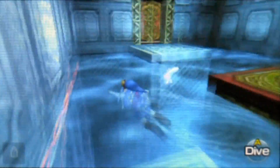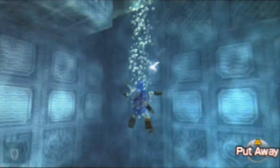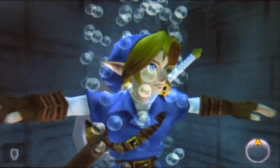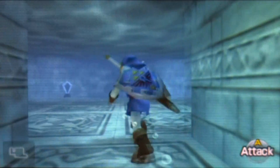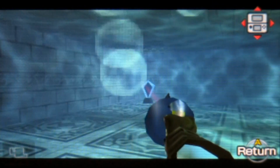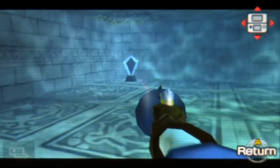Whoops, I couldn't have bumped my game there. And basically what you have to do, drop your iron boots, be careful, there are spikes below, and that did not stop me from hitting them because I'm an idiot! Yay! Sink down below here. Wander your way forward. Thank goodness navigating this room with iron boots is so much easier underwater, because I could not move as slowly as I do above water.